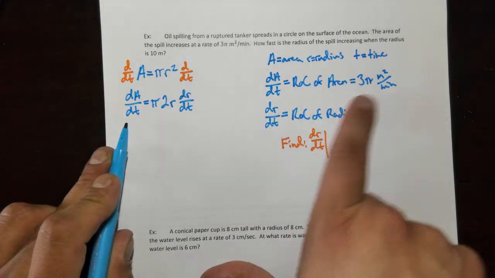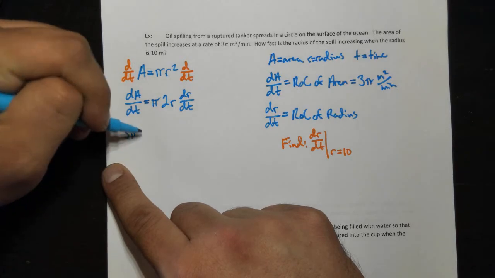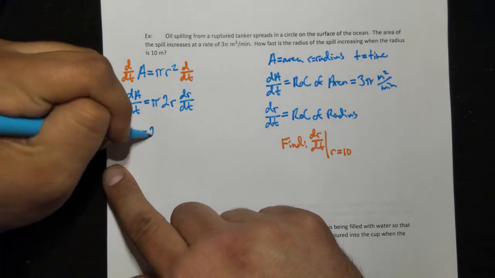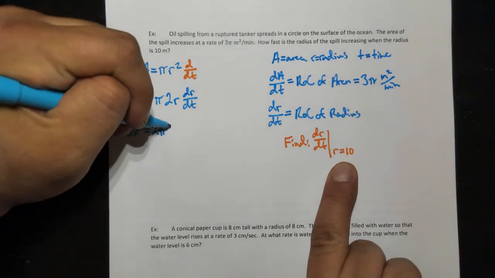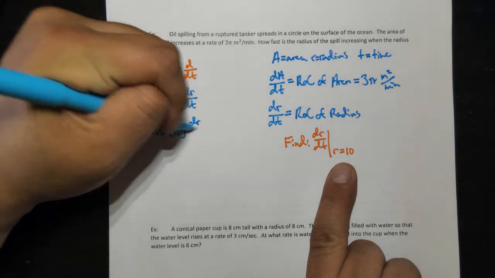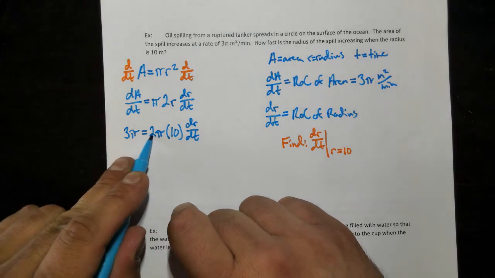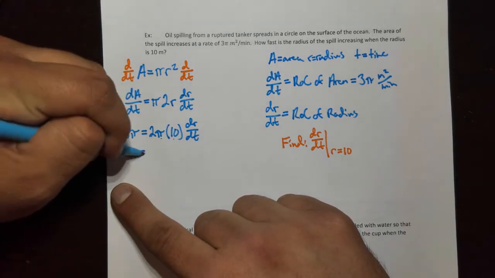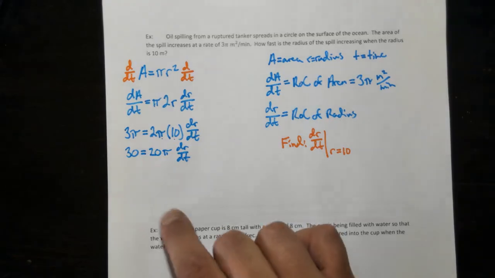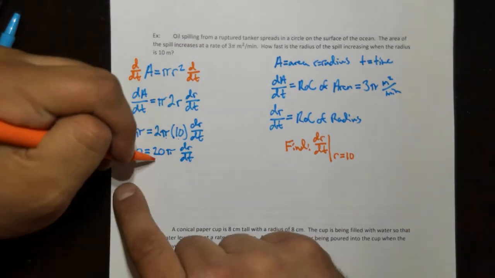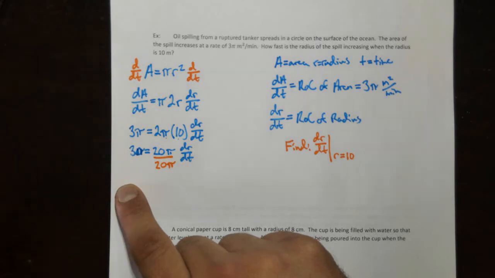So we're given that dA dt is 3 pi. So I can plug in 3 pi for dA dt. Equals, and I'm just going to rewrite this as 2 pi times our r, we want to know the dr dt when r is 10. So r is 10, and then dr dt. Okay, so let's simplify this. 2 pi times 10 we can write as 20 pi, so 3 pi equals 20 pi dr dt. And then what do we want to do to solve for dr dt? Well, it's being multiplied by 20 pi, so let's divide both sides by 20 pi. Oh, this isn't 30, it's 3 pi. That was my bad.